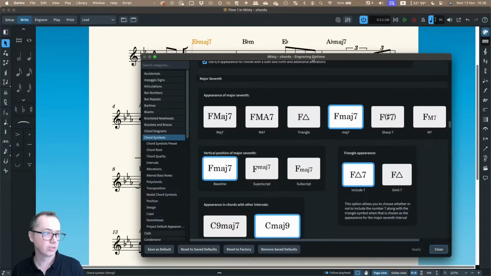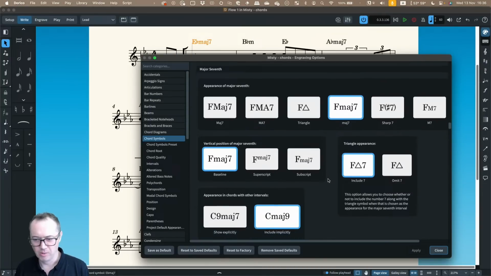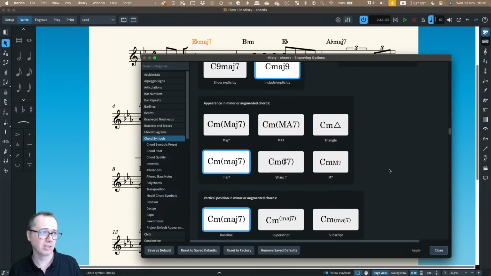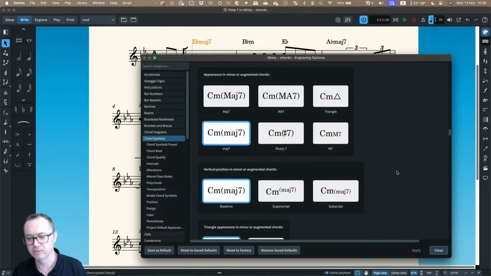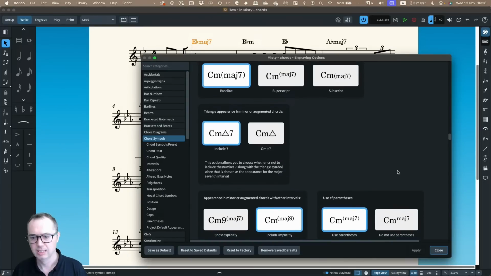to get the options that you want. Now, I'm sort of following the real book, but as most people do, they go, yeah, I'll follow the real book, but I don't like that. So you'll probably end up with some other changes that you make. And it depends which real book you use. I think Misty's in at least 3 versions of the real book, in 3 completely different looking fonts and styles and that kind of thing. So everybody's going to have their own preference for how they want it.